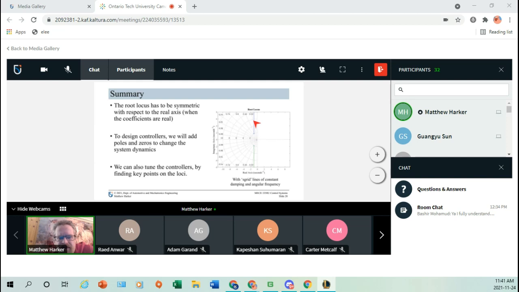But really the idea now is I can move these around, and with one parameter family, I can choose either my natural frequency or my damping ratio, which are parameters that influence the behavior of the system, right? So things like overshoot and rise time we can influence by modifying the poles and zeros. Okay, so that's what is up next.